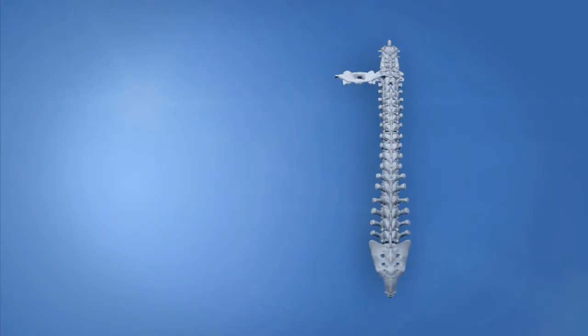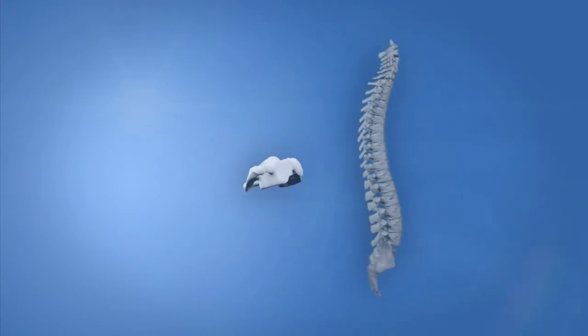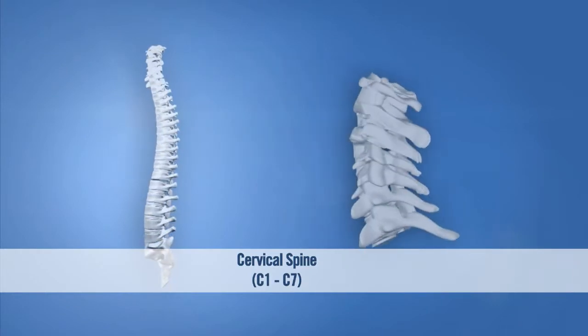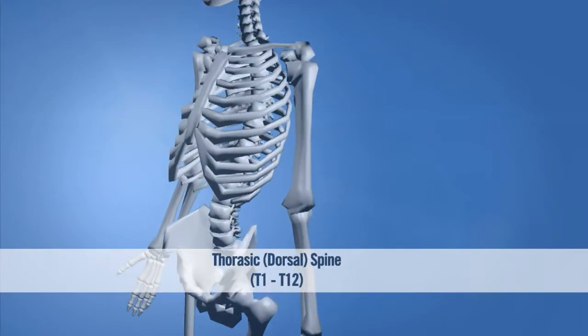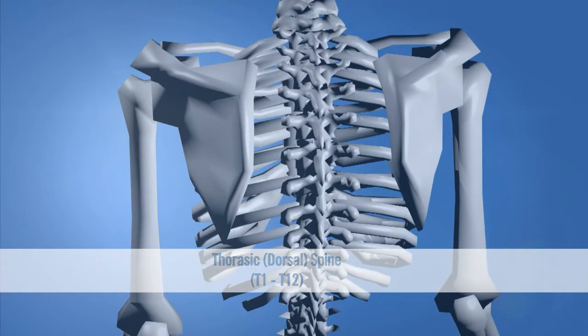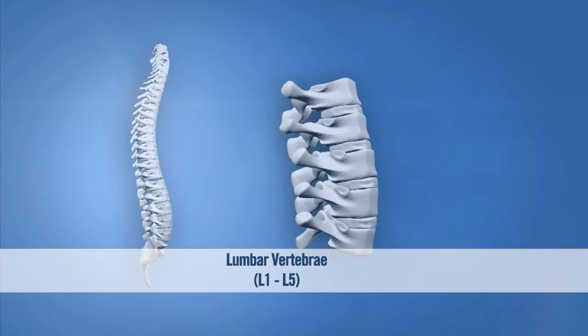In our series, we've attempted to bring to you information that you can easily understand and easily relate to, starting at the beginning with what we called C1 — simply the first bone below your skull, the first cervical vertebrae. We spoke to you about the neck, made up of seven vertebrae, called the cervical spine. We spoke to you about the thoracic, or dorsal area, made of 12 vertebrae and the ribs that attach to it. And then we spoke to you about the five lumbar segments, making up the bottom of the spine.